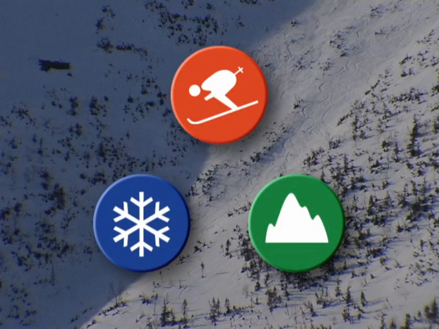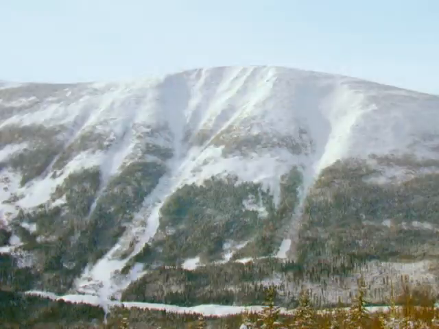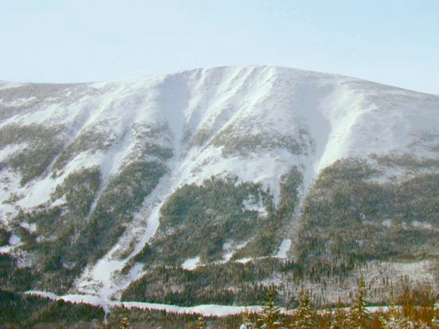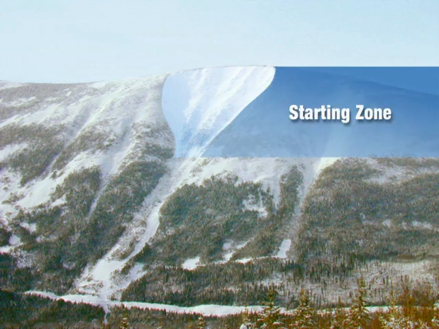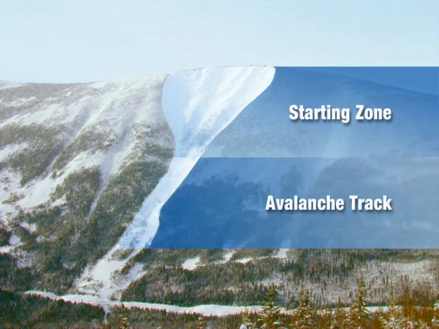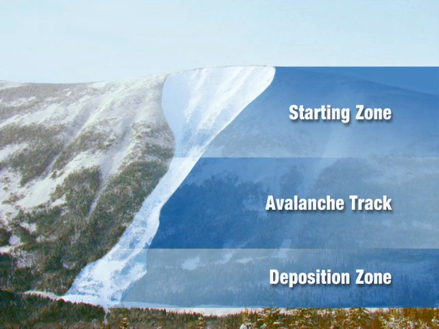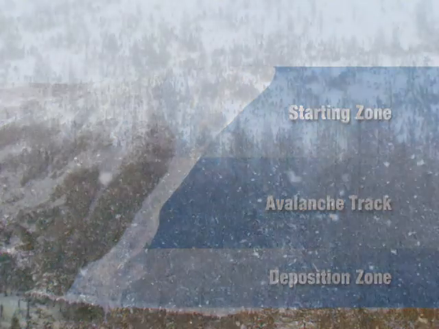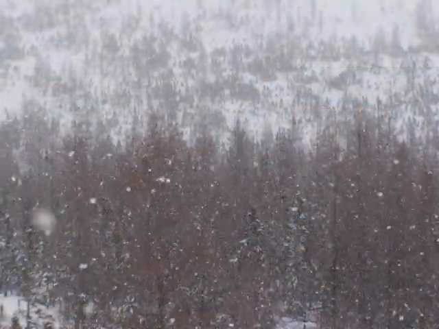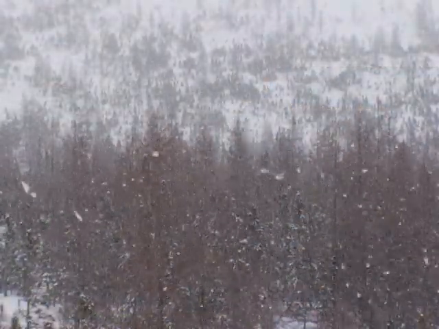Topography is a major factor in snow stability. An avalanche slope has at least one avalanche path. The starting zone is the area where the avalanche is triggered — where unstable snow fractures and begins to slide. The snow then picks up speed in the avalanche track, and the length of the track determines the magnitude of the avalanche. The accumulated snow and debris slow down and stop in the run-out or deposition zone.